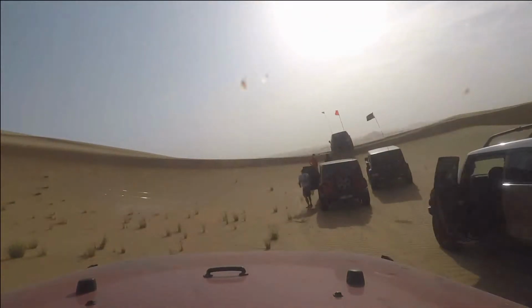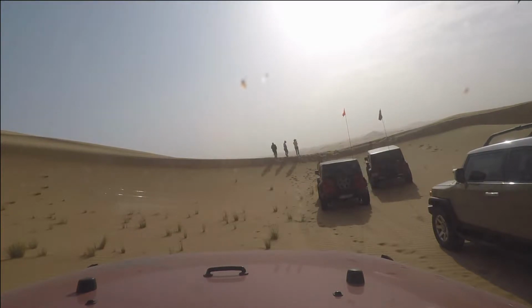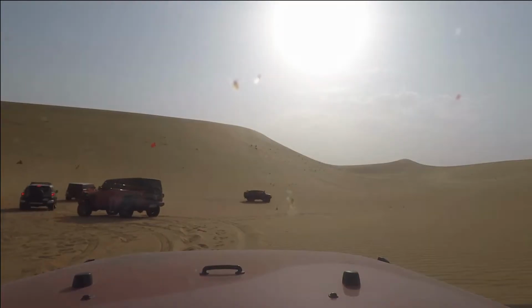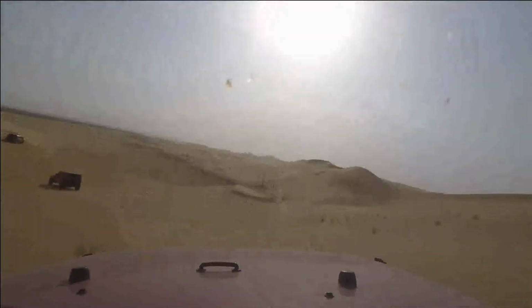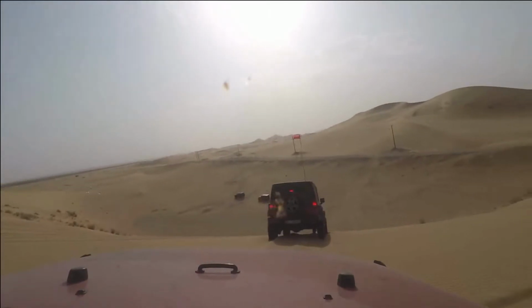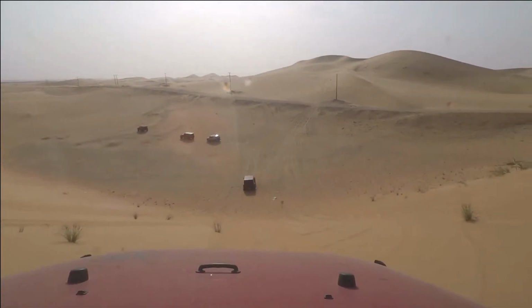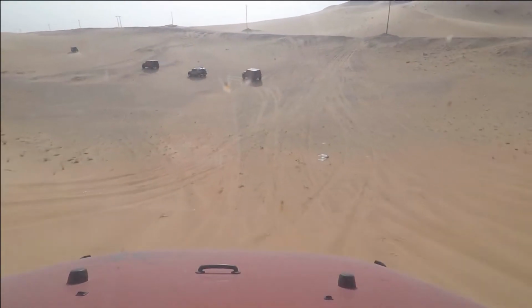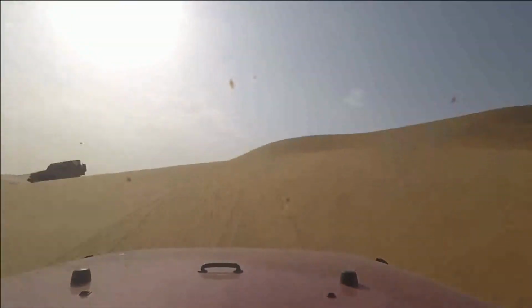As you can see, these guys are taking some routes, and then I'm going a bit wider. Here we stopped so that our leader can explain to us how we will go down this dune, because this is a steep drop on the other side. He's explaining how we should go straight and make sure that we take the safest line going down that dune. Once again, stopping, waiting for everybody to be clear of the dune, and then getting off to the next set of challenges.